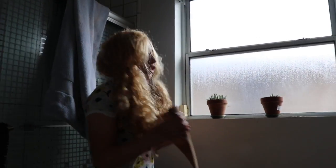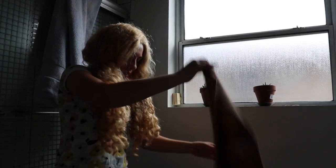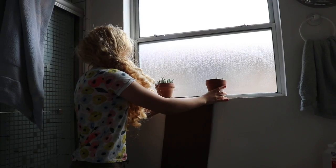So what I like to do is blow dry this because it just makes it a lot faster. But you can also just leave it outside. But look, there's so much water in this. Okay, so I'm going to put this right here and put this succulent.